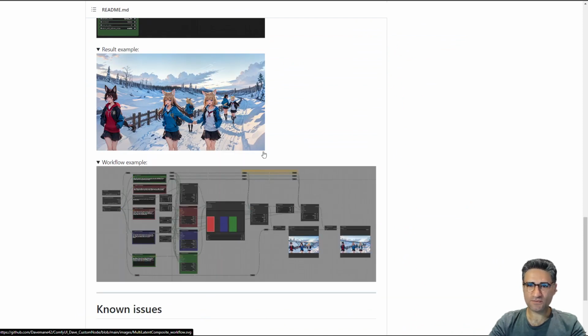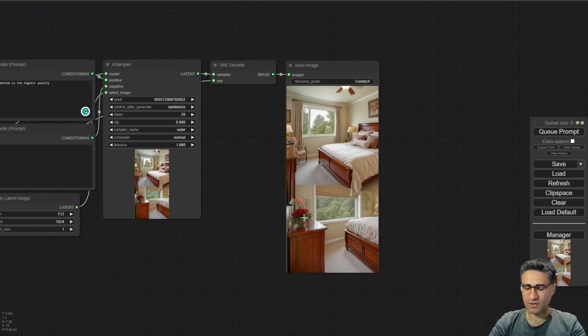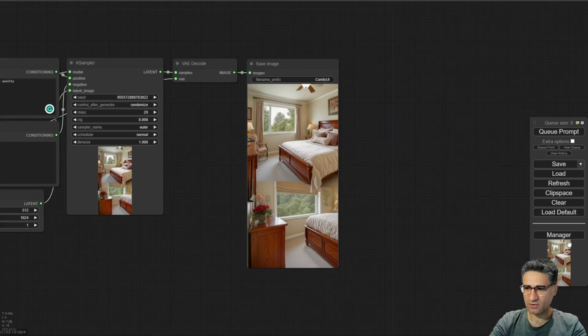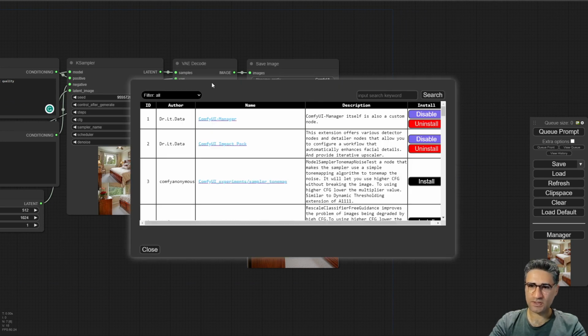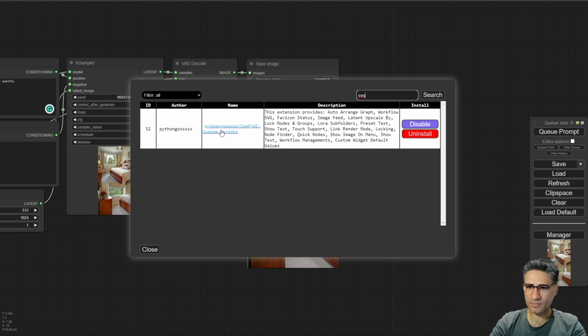It's in SVG format, and you have to install a plugin for opening the SVG files as workflow, and again you can install that from the manager. So go to install custom nodes, search for SVG, okay, and the ID number is 152. You can install this plugin also.